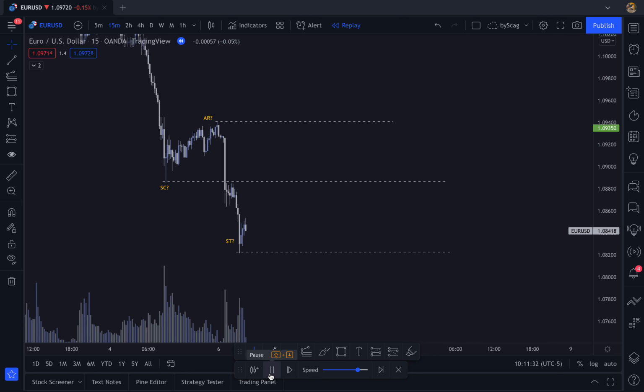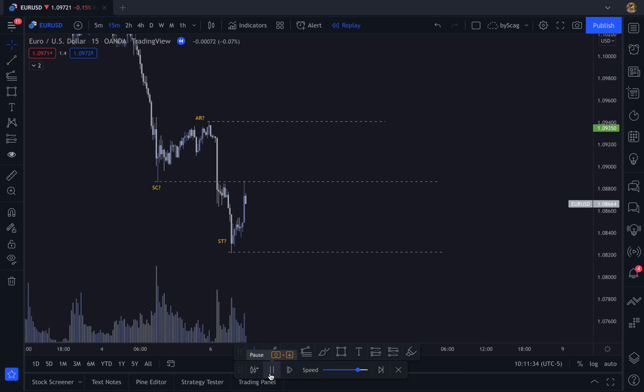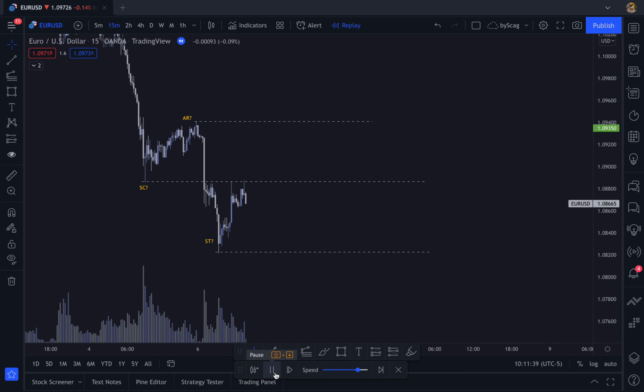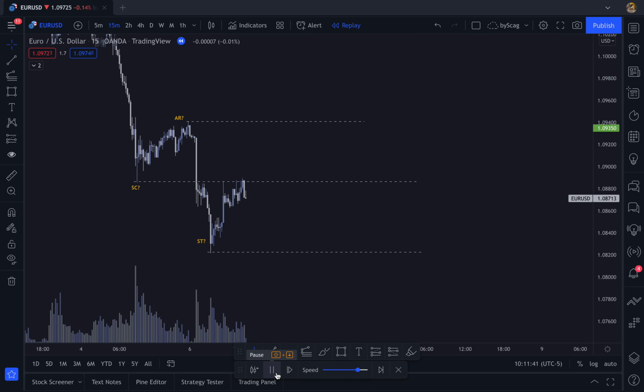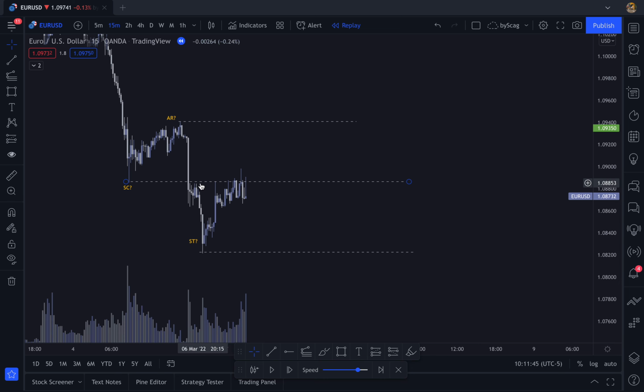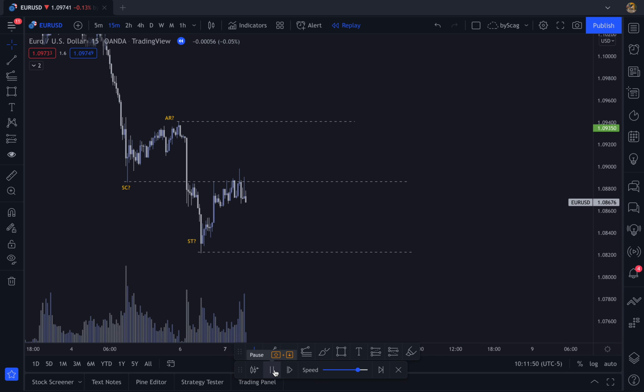Still no trade. We still want to see a reaction from a potential ST level. This is trending below the selling climax here, which could potentially be a worry. When we take a look, we see a little bit of a change of character. We're starting to get back above these old highs that we thought was the ST.